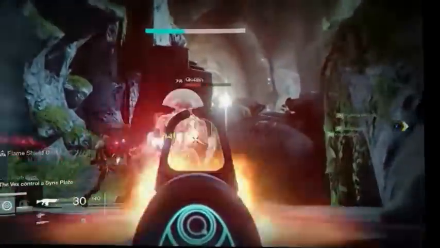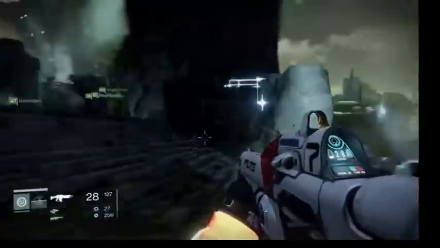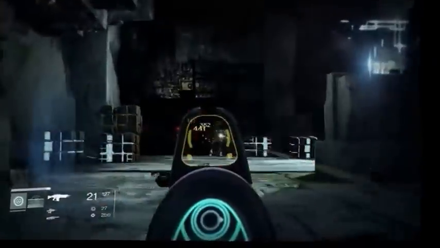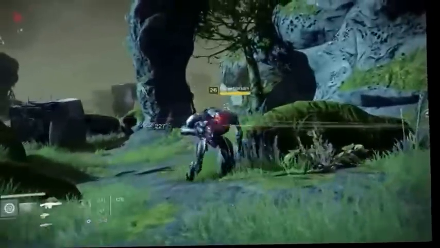Now, you really don't have to worry about all these goblins and stuff here, other than the fact that, you know, they'll kill you. But they are allowed into the platform area. They will not break that ring there. What you really have to worry about is these Praetorians.